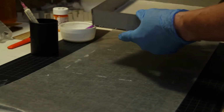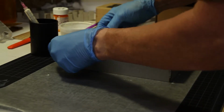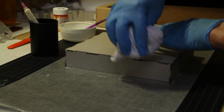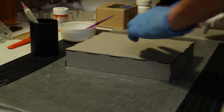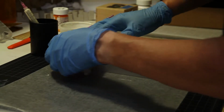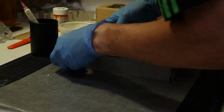We then flip the box to make sure all the joints are solid. If you're doing a lot of these, you can make jigs to clamp these into, but when you're just doing one or two, and especially the cardboard, as it dries quickly, as it absorbs the glue fast, you can just use finger pressure to bring the joints together. Sometimes you have to reapply it for a few seconds, and we wipe off any excess glue as we go through this process.